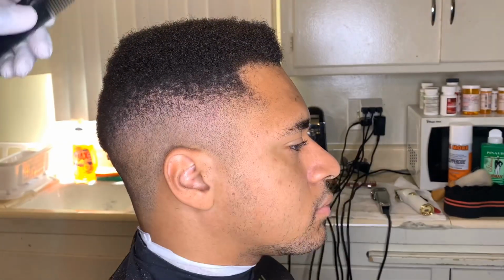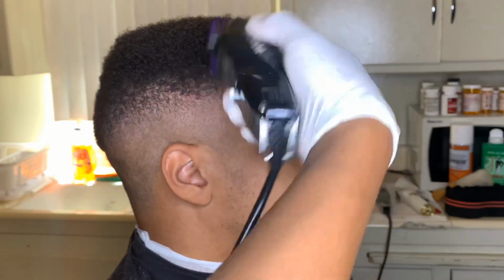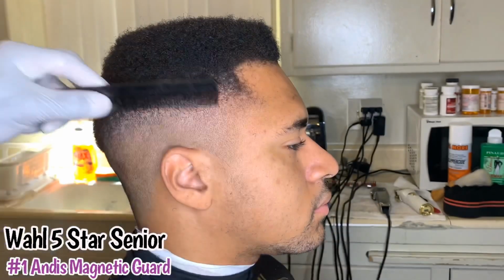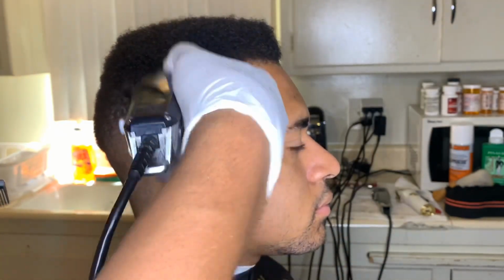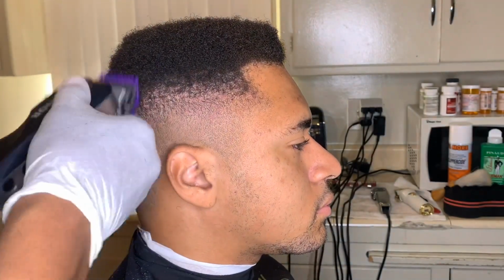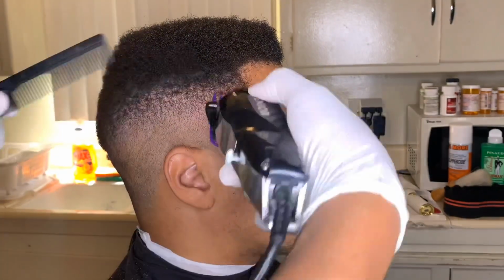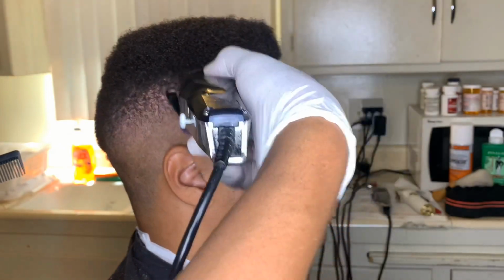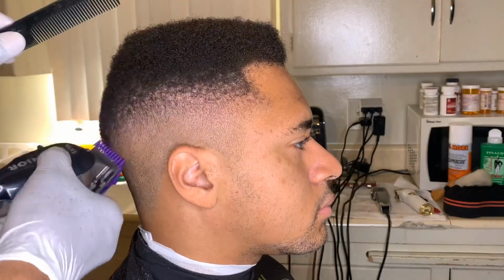I switched clippers because I wanted to go with a different one, because every clipper does something different. And with this wall clipper, I saw a little bit of, right where I just hit with the comb, I saw a little bit of bulk right there. So I put that one guard on, my lever is all the way up, and I'm just right here, even right there, lever's up, and I'm just flicking up to where I see dark spots. I'm flicking up so those dark spots can disappear.